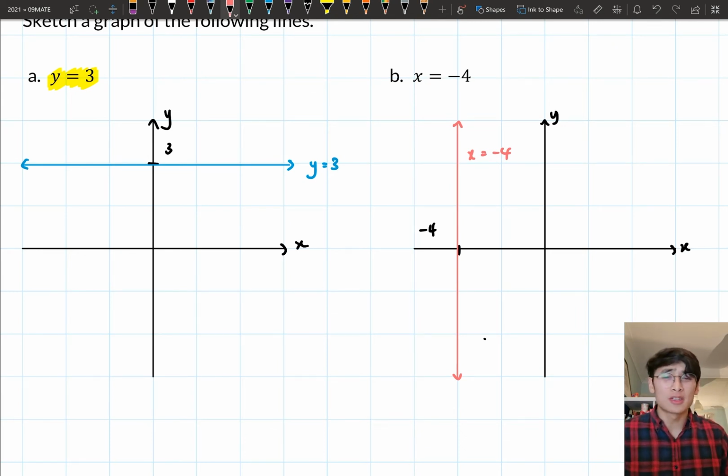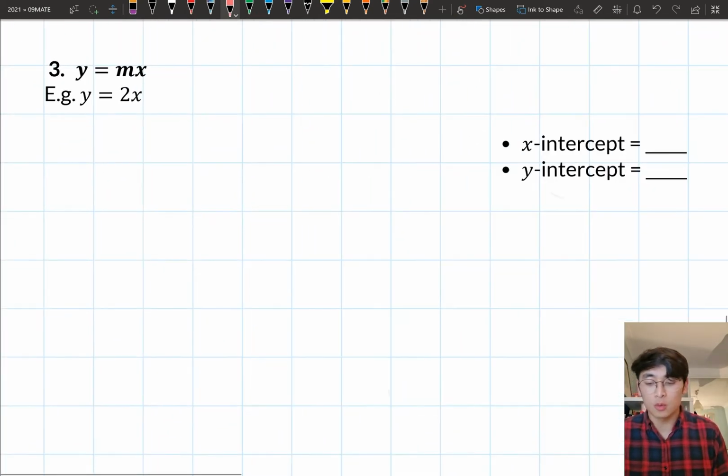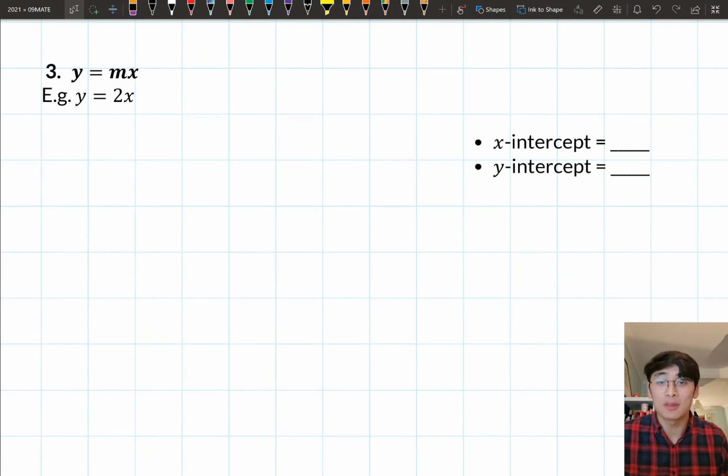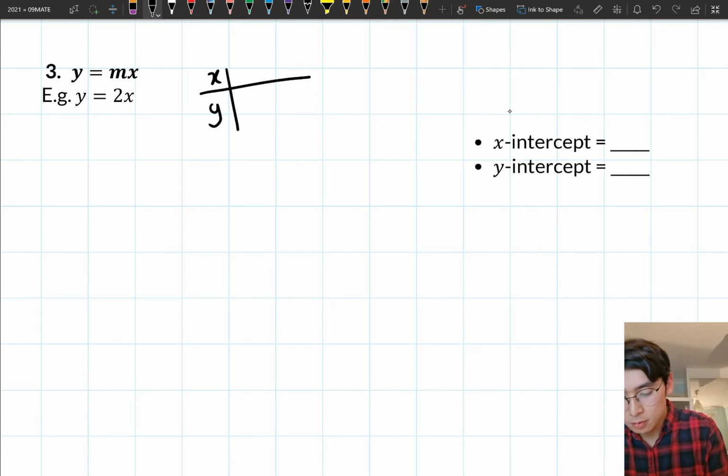We've also got another type of linear relationship which only has one intercept, and that is if you ever see the equation y is equal to mx, where m is just some random number that you don't know. So for example here, I've got y is equal to 2x. That's an example that we've got. Now, some of you may have actually plotted this during our first lesson when we were creating a table of values. What I'm actually going to do is I'm going to do this one, but I'm going to create a table of values.